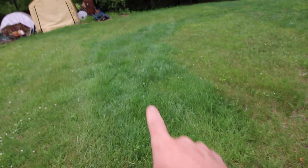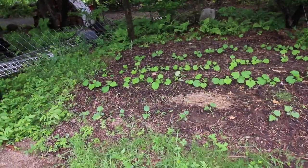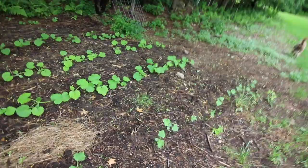Sometimes the only downfall is I have to mow my lawn more, but the cool part is that means I get more grass clippings to feed back to my animals or mulch the garden — so it's a win-win. And this little garden patch right here is where we raised our pigs last year. It's now growing cucumbers, summer squash, zucchini, buttercup squash, spaghetti squash, and pumpkins for free. All I did was bring the tractor over to level the area, spread out their composted manure mixed with hay, straw, and wood chips that sat over winter. I just planted in it, haven't watered or fertilized it, and I'm not going to all season.